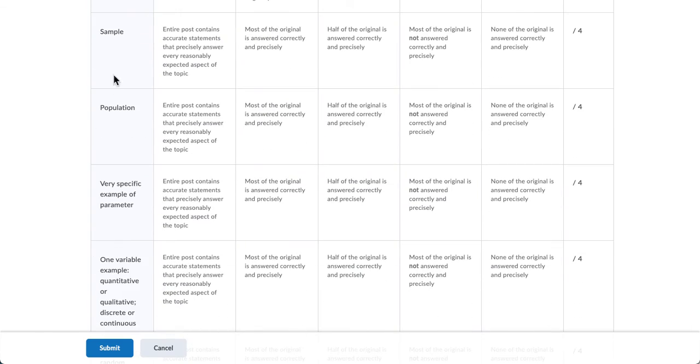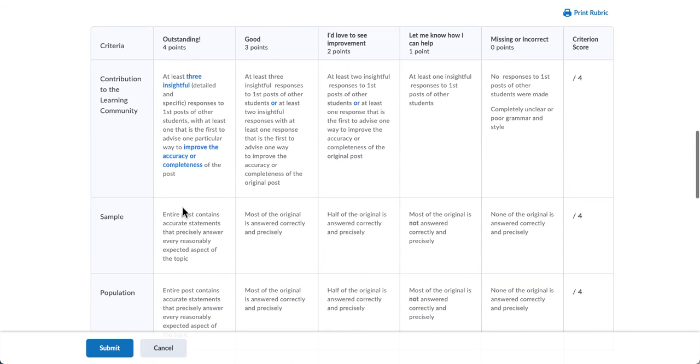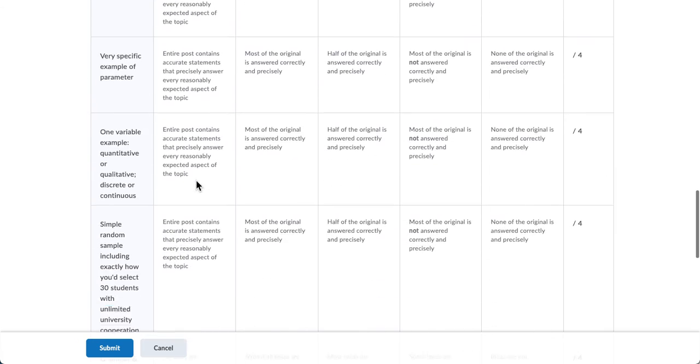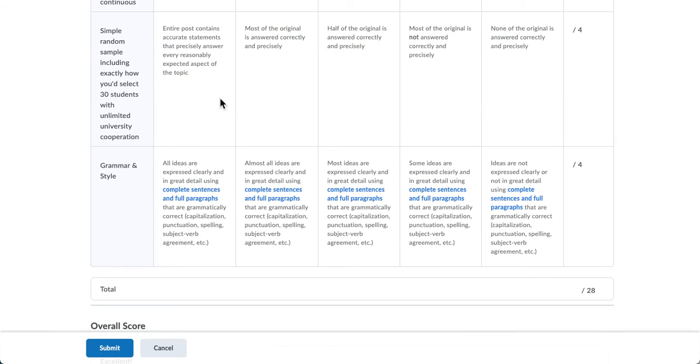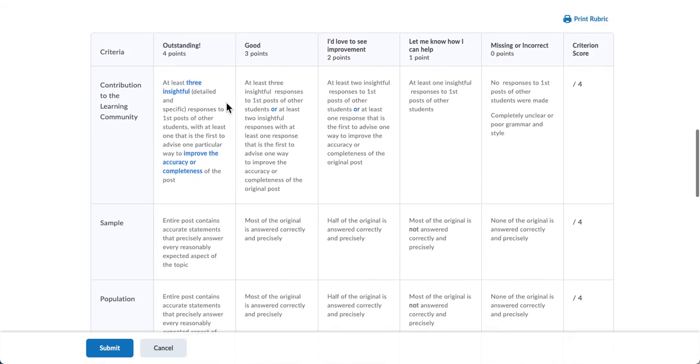This is what I'm evaluating from the instructions, and you can see exactly what it takes to make full credit, the 4 out of 4, on each of these points. So you can read through and see exactly what I'm looking for on each one of these.